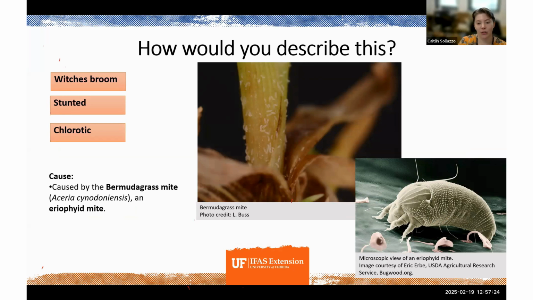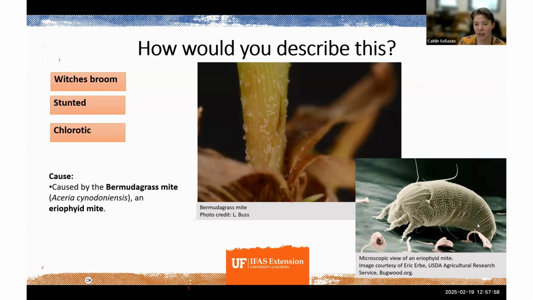Even I've tried many times to see the mite inside the Mexican petunia galls, and every 5 samples I get, I will actually find a mite. It's nearly impossible. They're just so good at hiding. They're so microscopic. They're so small. And they actually are really interesting. Here's an electron microscope scan of them, so really blown up. They're interesting because they only have 4 legs. So you see 2 on each side, whereas most mites have 8 legs. So they're a very unique group of mites.